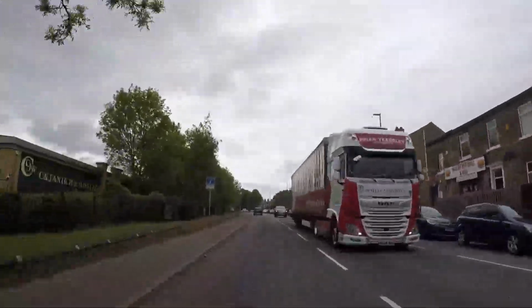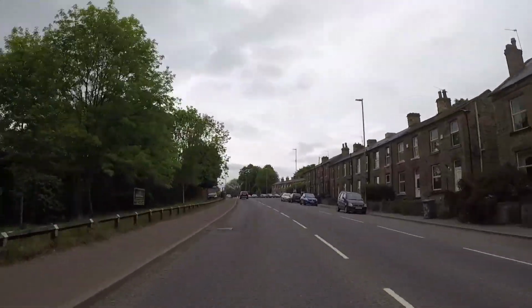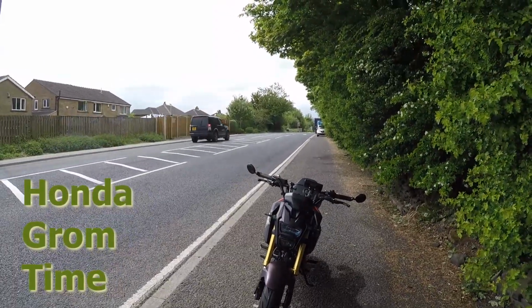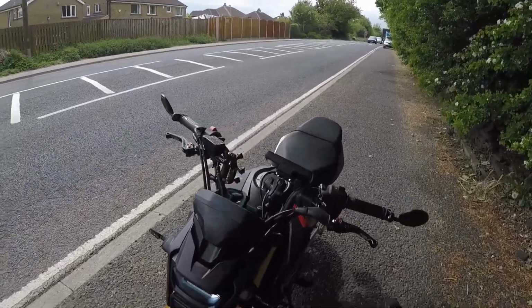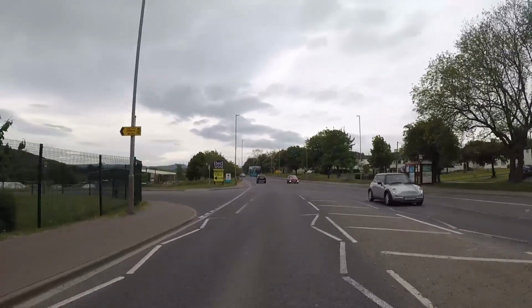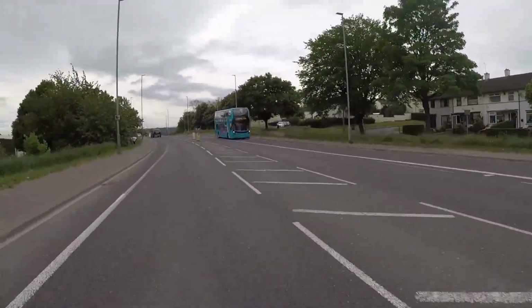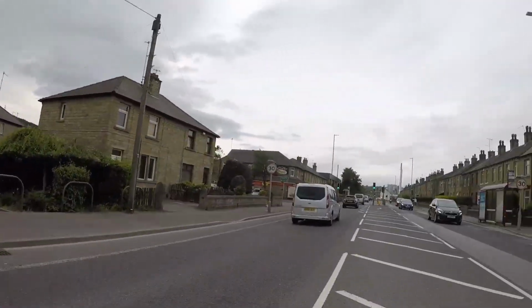Well, hi everyone, today I am out on the Grom. I don't know if you can see it, I don't know if the camera is in the right position, because while I was trying to put the helmet on there, the camera was all over the place. I kept tightening up those little thread screws. It is looking very much like it used to be once again.